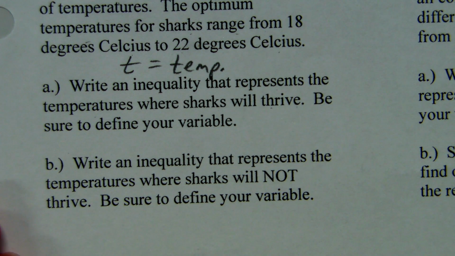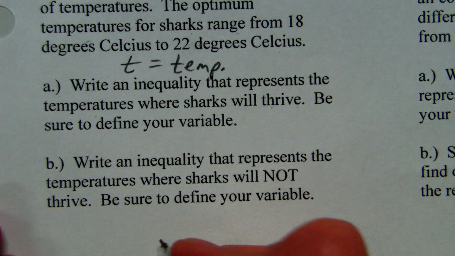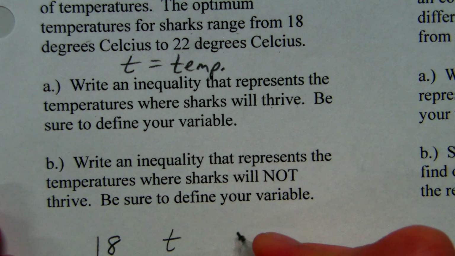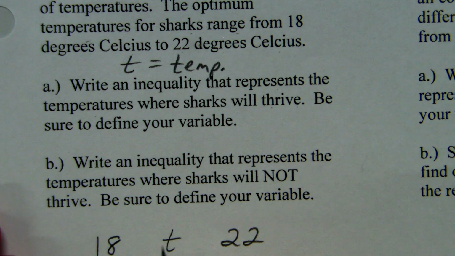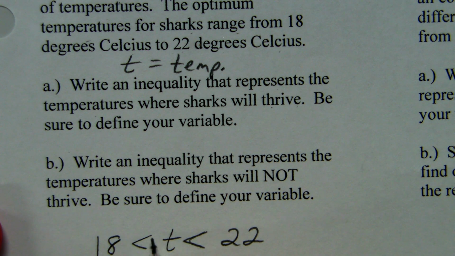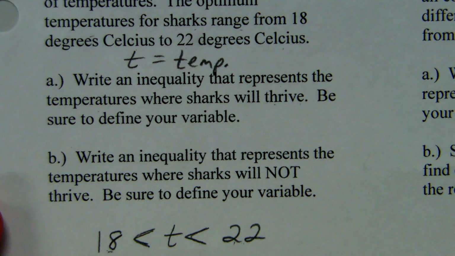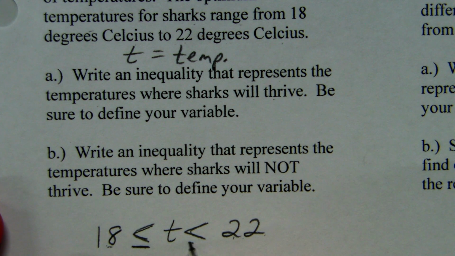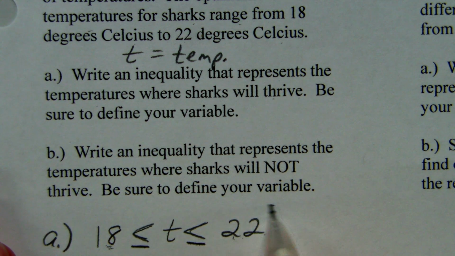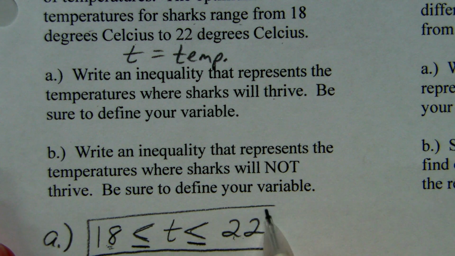And so it says it ranges from 18 to 22. That means that T is between 18 and 22. And so we know that we're going to have less than symbols because 18 is smaller than 22. So these all have to be pointing this way. You've got the smallest, the medium, the large. And then we have to think about, are we going to include 18 and 22? Since it says it ranges from 18 to 22, it is my interpretation that we would put equal signs on there, that it's okay if it's at 18 and at 22 as long as it's not going below or above. So this is part A, and there is nothing to solve for there. That's just an inequality.